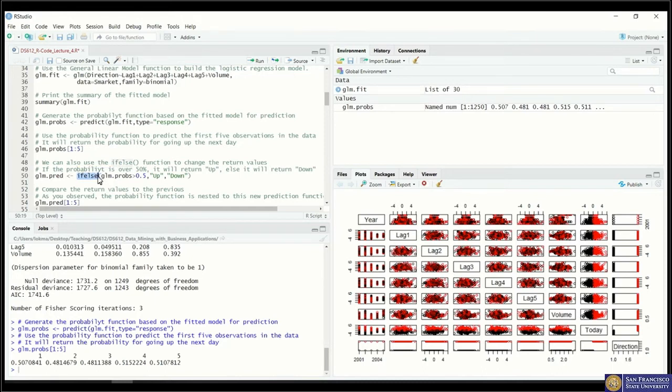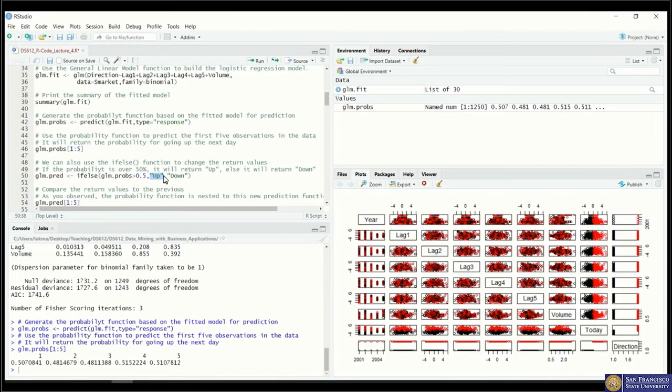The if-else function basically tells us which class a variable will belong to by the defined conditions. In this case, we are putting in the condition: if the glm estimated probability is greater than 0.5, meaning the probability is over 50%, then we call this category up.